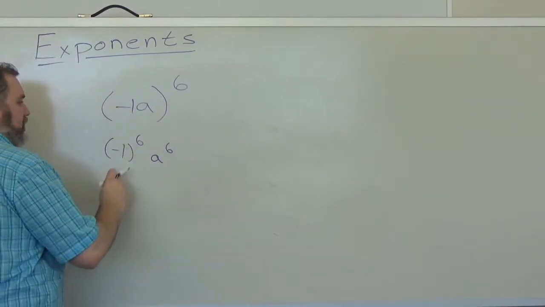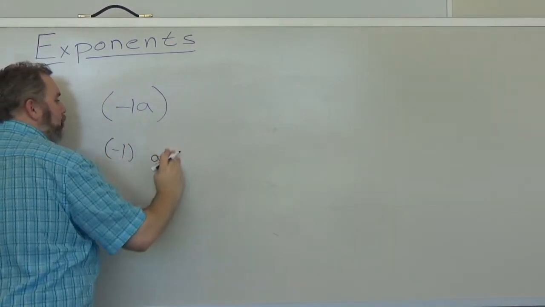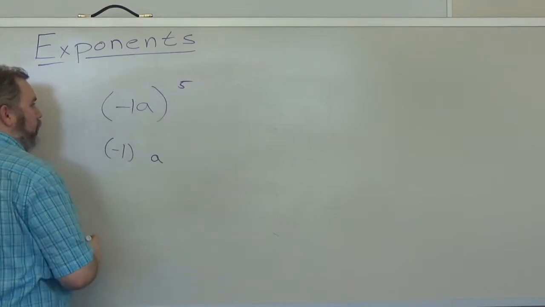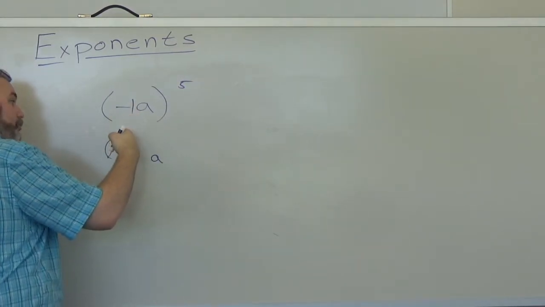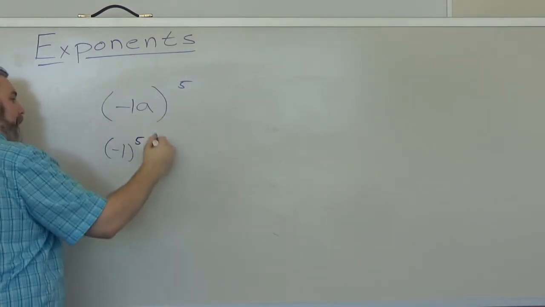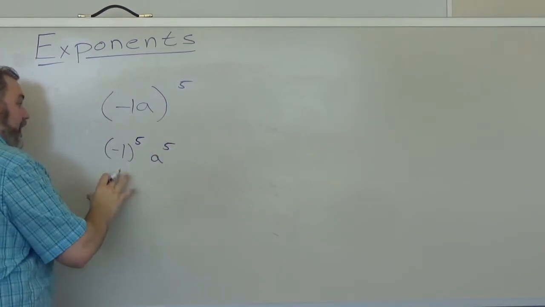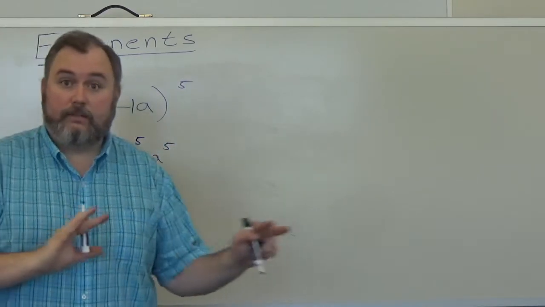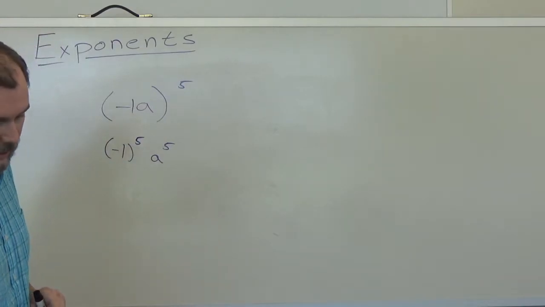All right, let's change it slightly. Let's say I was raising it to the 5th power. Well, the negative 1 is being raised to the 5th, and the a is being raised to the 5th. Okay? Again, there's more we can do to this, but I just want you to understand this one concept.